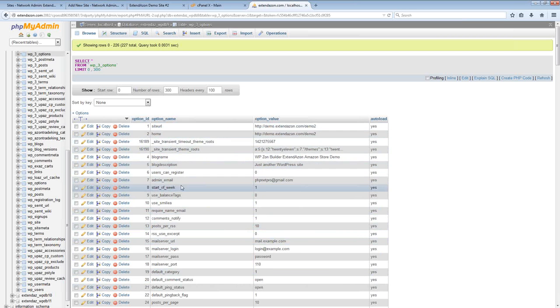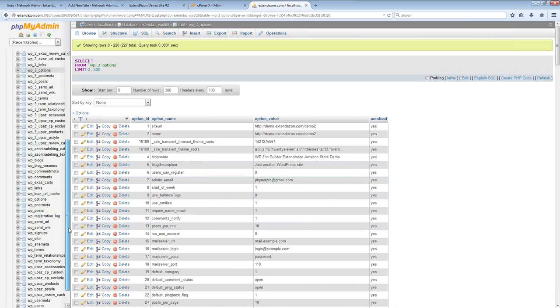And again, this is where I was just deleting information not long ago. So first I deleted it from my mother site. Then I went to my existing site, copied that information, and came back here and replaced it into the mother site. And again, you're not going to do this in all of the WP options tables. If you try to wipe out some of these that you aren't supposed to, you can end up messing up other sites that are on this network, or even your mother site.